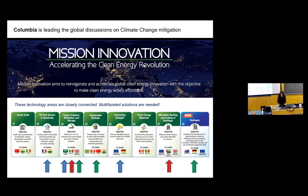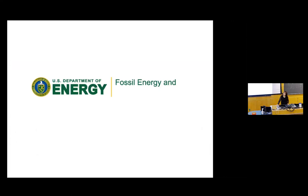It kind of tied to what's been happening in the United States. How many of you know the Department of Energy? Some of you may hear the news about how they set the direction on how our energy infrastructure will be developing in the United States, and also what future research and technology development is going to happen. Within the Department of Energy, we have a fossil energy office, and this office has been doing a lot of research on how to make clean energy in the United States. Interestingly, last year they changed their name. I think some people really wanted to get rid of fossil energy altogether from the name, but they couldn't. So what they did was add something to it. So now the name is Fossil Energy and Carbon Management. Interesting, right? I think this tells you something.